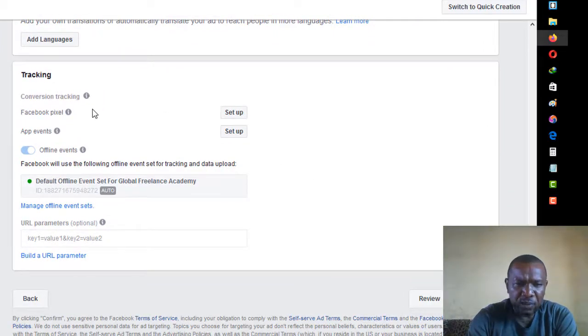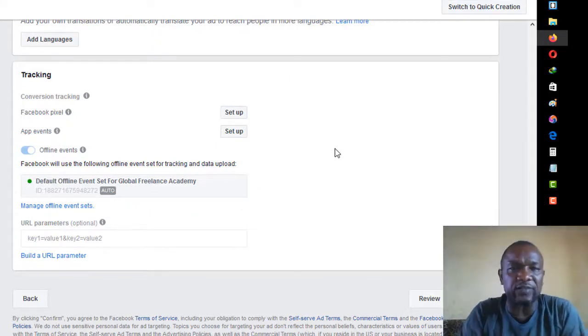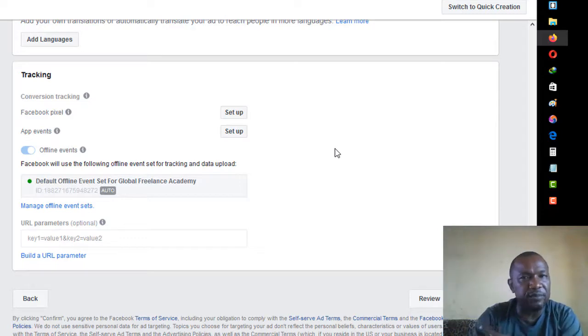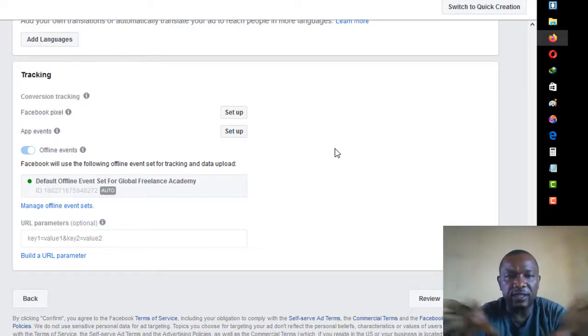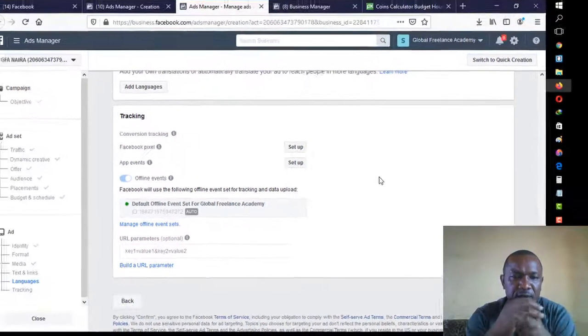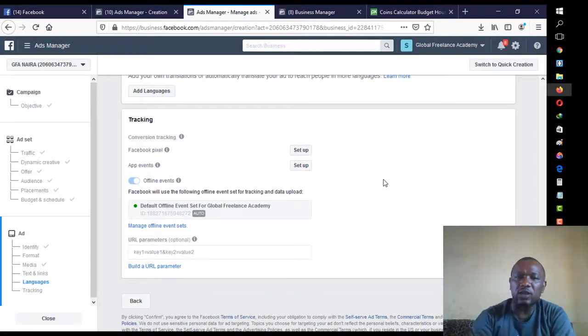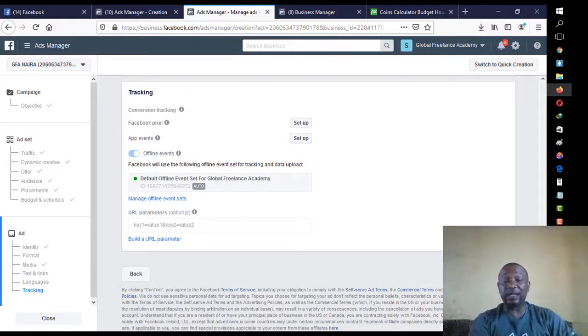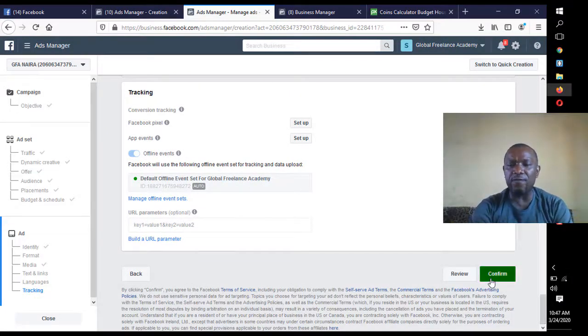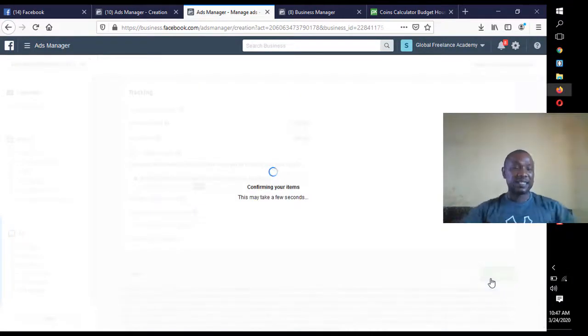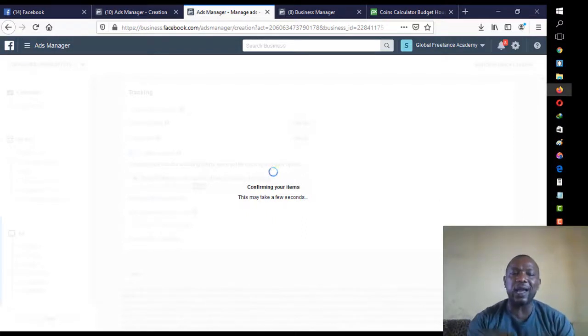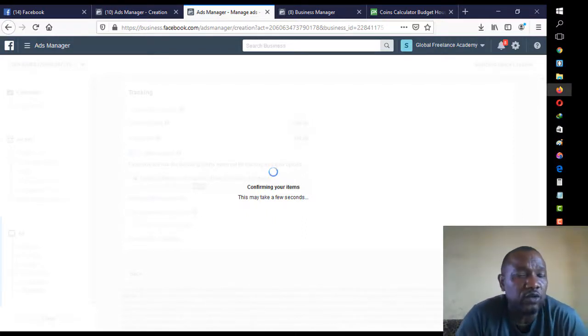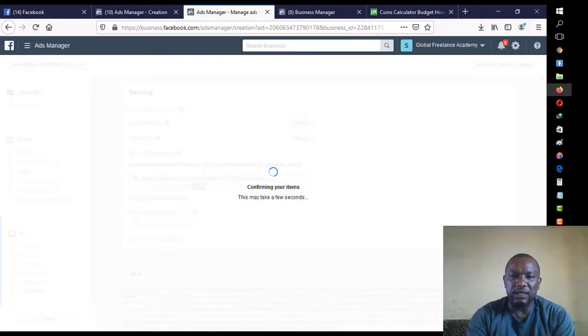So if you have your pixel set up, you understand me, you can activate any of the pixels you want to activate. That is a training for the main membership of SMF, for the main program. So, and that is that. I just set up my campaign. So I have to go down here at the right section, and just click on the confirm button. As you can see, it's not much, only that I have been trying to explain this particular stuff to you in detail. That's why I wasted a little bit of time.